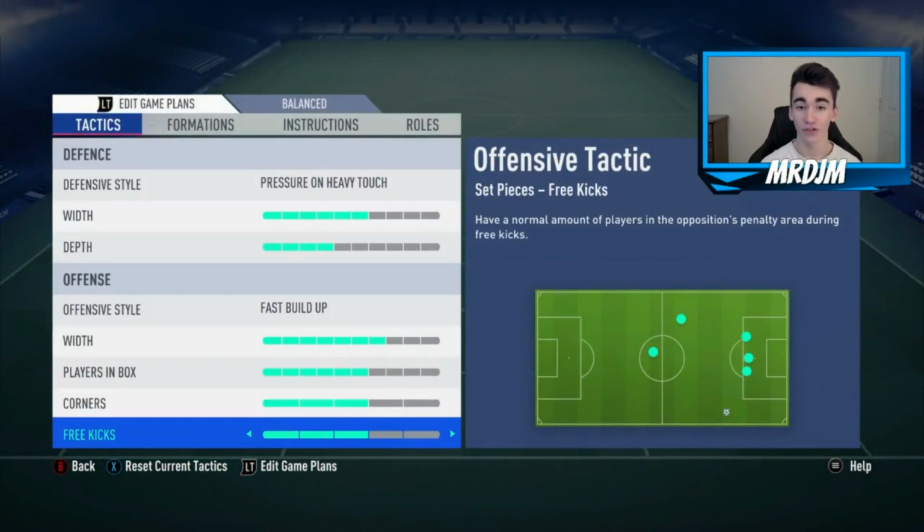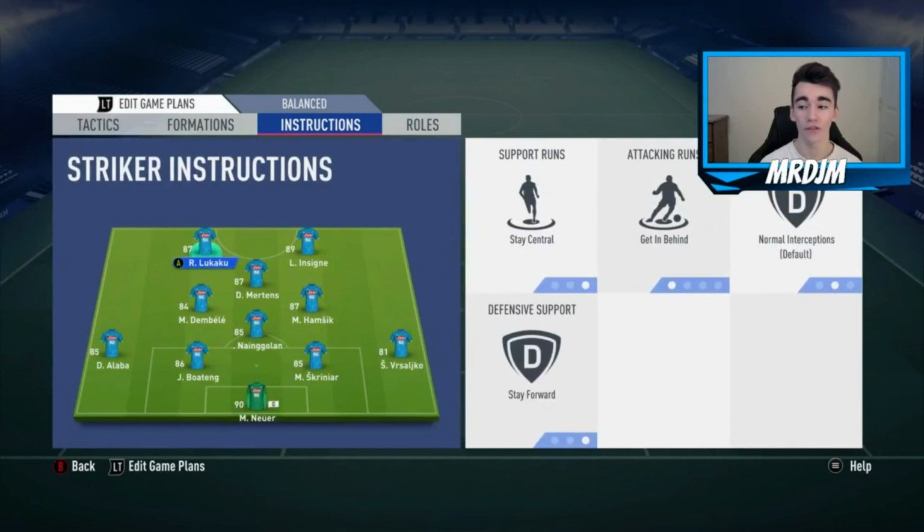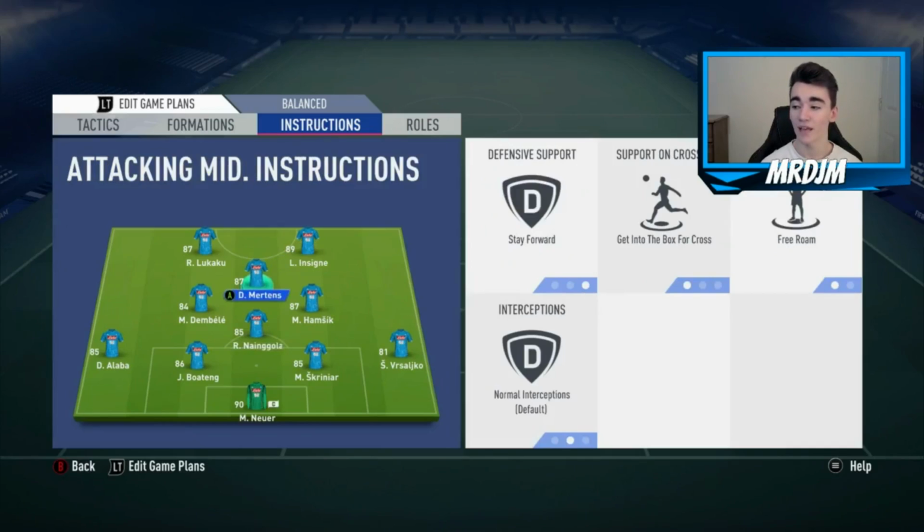So these are the same custom tactics as the other team. So we're just going to move on to the player instructions now. Lukaku, stay central, get him behind, stay forwards. For Insigne, just get him behind and stay forwards. I would tell Mertens to stay forwards, get into the box for cross and free roam.